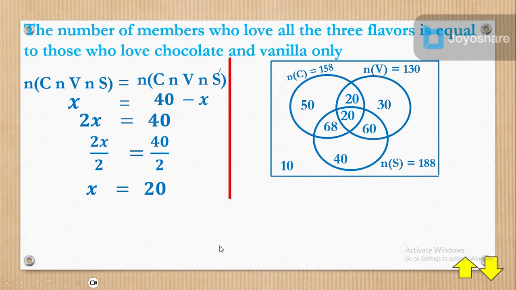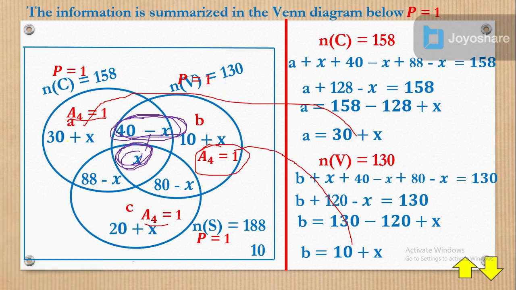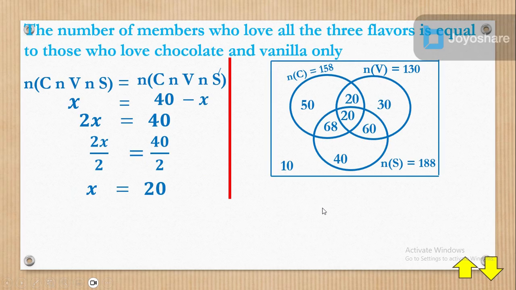What you're trying to do here, in simple terms, okay, I'll go back to this. When you get the 20 and substitute here, like for example, 30 plus x plus 20, here it will be 30 minus 20, midway have 20, 80 minus 20, 80 minus 20, 10 plus 20, 20 plus 20. The answers you get will give you this table, and we'll give you that in the Venn diagram. Let's now go ahead and see.